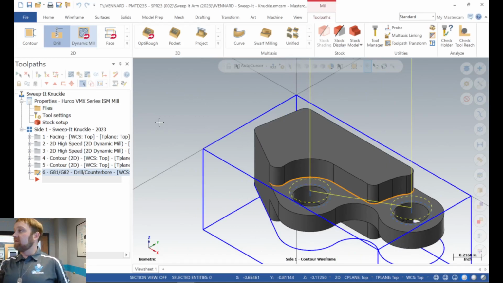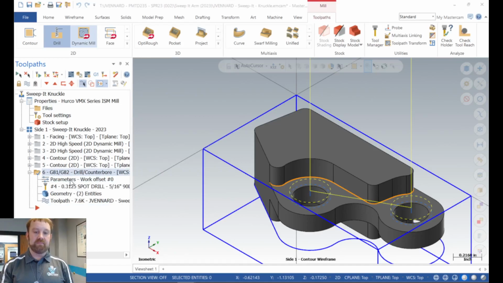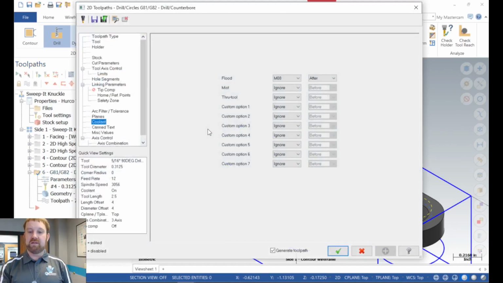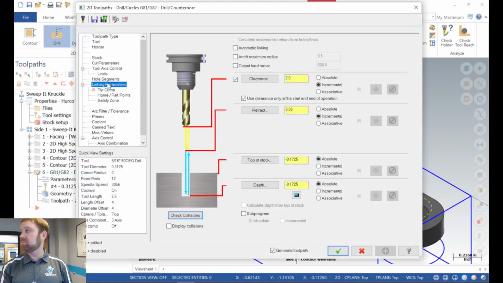Okay, so first off, the depth we set it to is right there at the surface, right? So I'm looking at that, and this is what I want you guys to get used to, okay? I want you to get used to looking at the lines and kind of being able to identify that doesn't look like it's going where I need it to. So let's go back in the parameters. And in the linking, we know we need to go deeper. We know we need to spot drill this deeper.